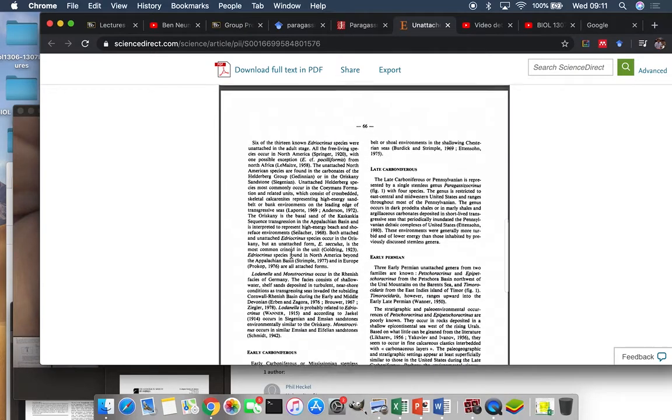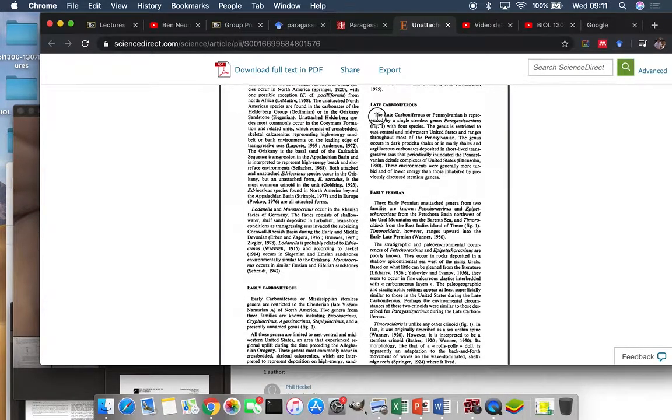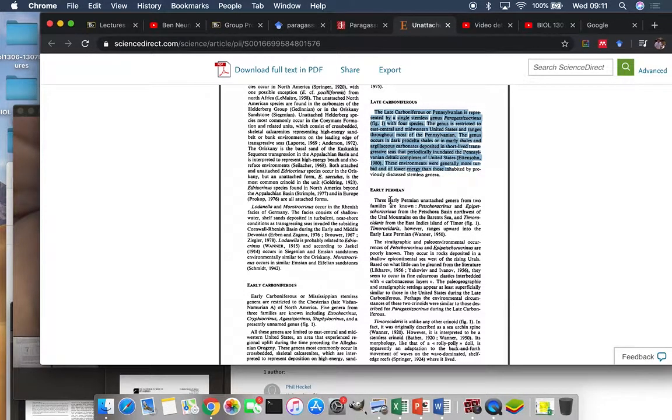And so ours are definitely in the late Carboniferous. So there we go. And it says it's the only Paragaseocrinus that's there. And it's talking about, okay, so it occurs in dark pro-delta shales. And so you know what a delta is. That's what Louisiana is all about. This is where the river meets the ocean.